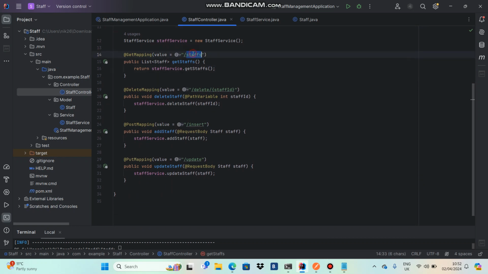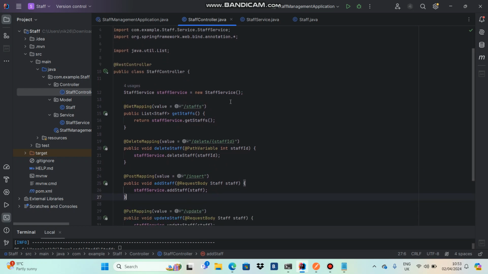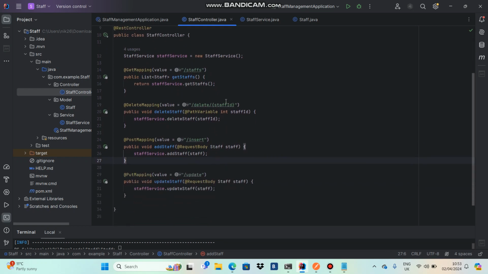You got it, guys? So we take the route, we connect it to a functionality or method, and the method will simply call another method or business logic from the staff service. Sometimes by passing a variable or value, sometimes just calling, depending on our purpose. And if the staff service returns a value, we return it directly in the controller, like this. You got it? So everywhere it is the same. So this is the pure structure of how to write a controller and pass the data, or the next level of functionality or business logic, to the service.